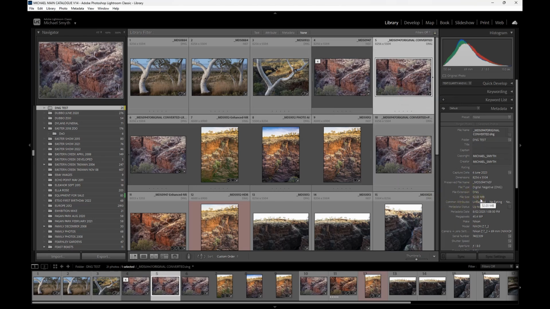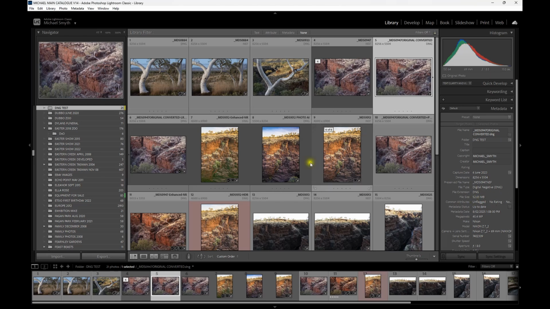It's 52 megabytes, and essentially the same file, although there is some argument that says there is a little bit of metadata that may be lost in that process, depending on the camera manufacturer's information that's embedded in the file. But let's say yes, certainly with a straight conversion, there is a little bit of a space saving in importing it and converting to a DNG on the fly.